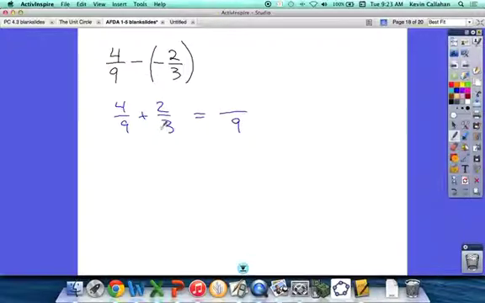Okay, what do I multiply this first one by so that it has the same common denominator as that? What fraction am I going to multiply? 3 over 3. Right? Why can I do that? Because what is the value of 3 over 3? It's 1. So really we're just multiplying times 1. 1 times anything is the same thing, identity property. So this will be 4/9 plus 6/9 equals 10/9.